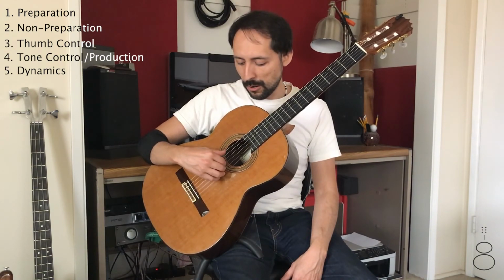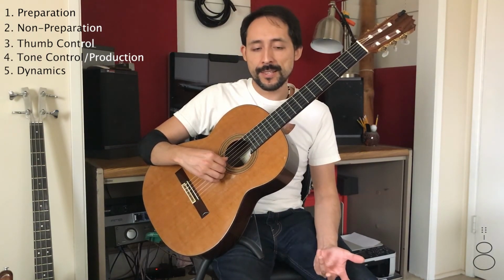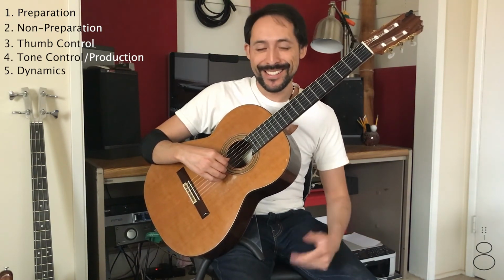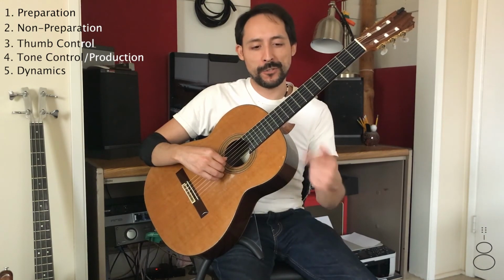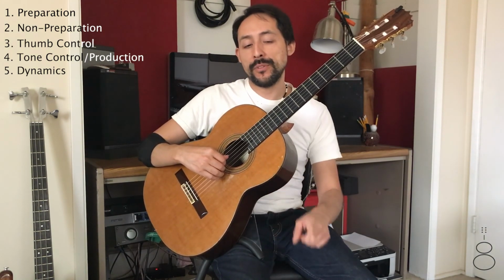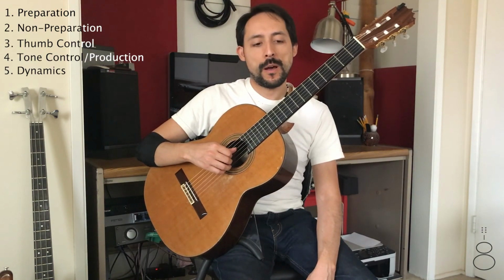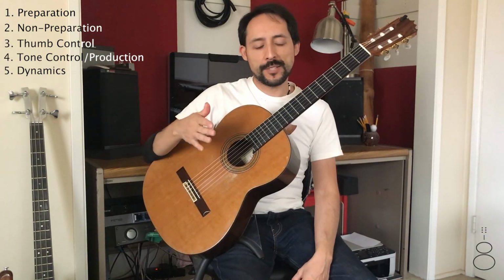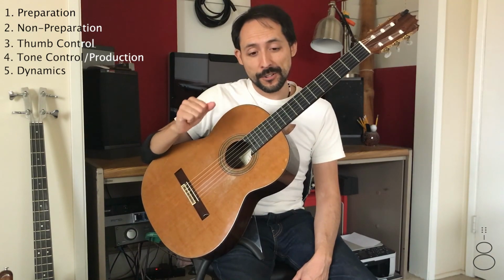And again, they're all open strings, and the index, middle, and ring will always be on the same string, and the thumb is going to be in charge of the bass strings, all right? So practice these exercises every day, basically forever, ideally, and once you start to become more familiar with all of the different techniques, you surprisingly may still be revisiting these simple arpeggios to kind of keep your knives sharp, I guess is the best way to say it, okay? So practice these exercises, and when you're ready, I will see you in exercise number 16.